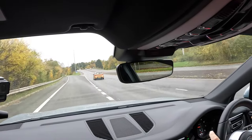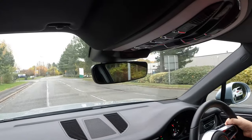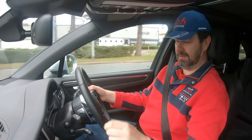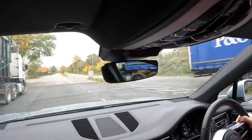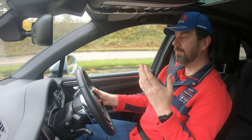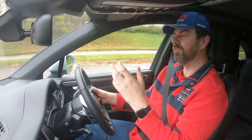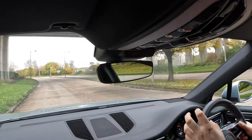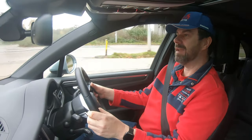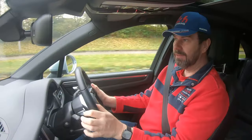Dynamically as well — on bends and country roads — it is really impressive. I do notice the sound when accelerating isn't great. The GTS seems to me to be the best car to spec, because it comes with so much already as standard that by the time you finish speccing a Macan S the price difference may not be that much. Since the Turbo has been removed, the GTS now has that power — 440 horsepower. I'd love to drive one; that's probably the car I'll end up getting.